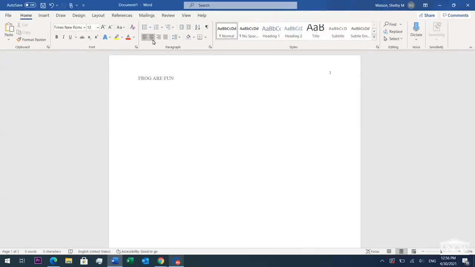So now I'll show you how to create a title page for your APA paper. So you're going to want to start by center aligning and bolding your title. And this time your title is not in all caps, it's just regular. It's just regular lowercase with the capitalized first letter of each word. And so you're going to give that some space by going down, by hitting enter twice.